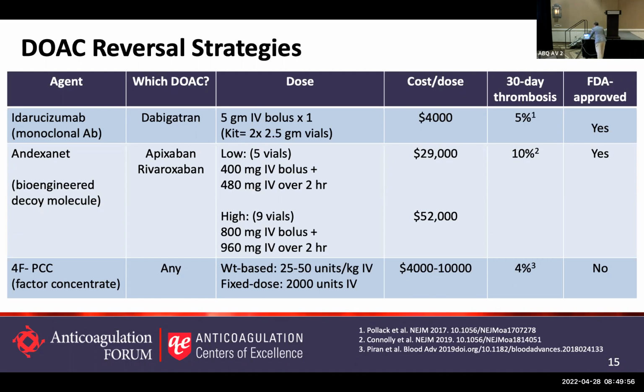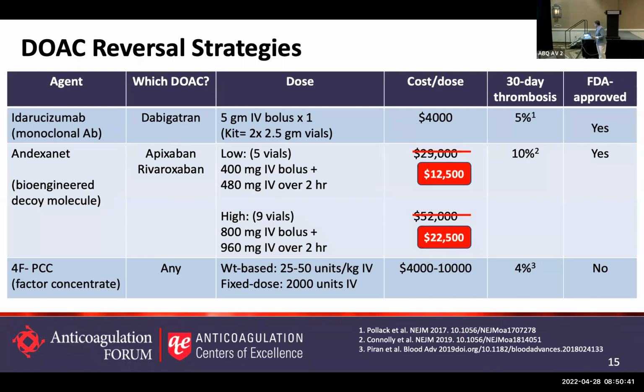But I did want to share with you all, actually, let me ask, how many people have worked with andexanet or have it in their hospital? Zero. Okay, me too. I don't have it at UNM because we're poor in New Mexico. But I will tell you that AstraZeneca just obtained Alexion, which manufactures this molecule, and they have recently reduced the price, and it's now about 50% less. I don't know if this is going to increase uptake across the country, but it is making it a little more cost equivalent to the other agents I'm showing you on this screen. And with that, there may be some more uptake. So you may see andexanet alfa in your hospital soon.